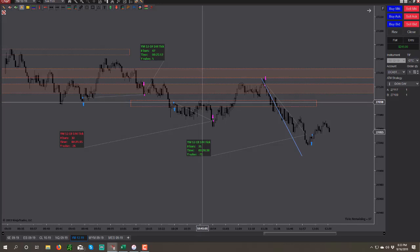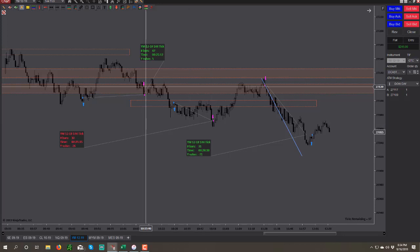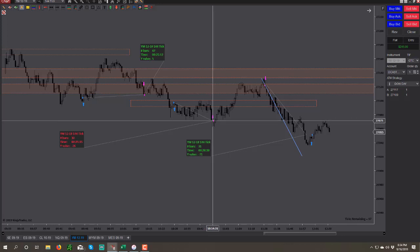So 1, 2, 3, 4, 5 candles interacted with my entry and did not give me a positive close to implement that rule. It was challenging, and it almost looked like a death by 1,000 razor blades situation. Nonetheless, I got taken out here for 26 points. So in all, giving back those 5, I was down for the day 21 points, and I was down $110. And then I knew I wanted to get short because the expectation failed, and now we're looking for a new structure low.